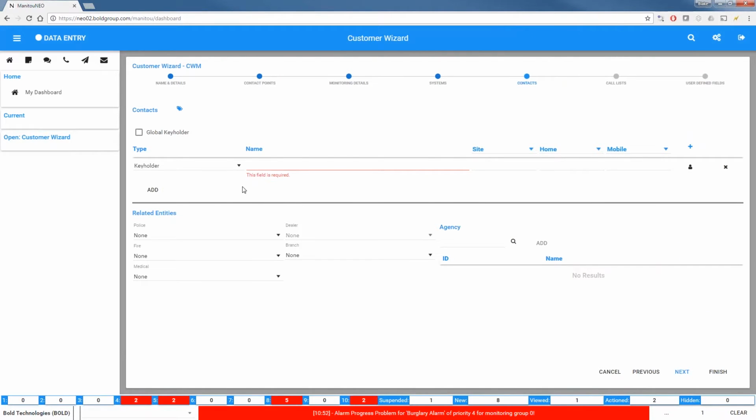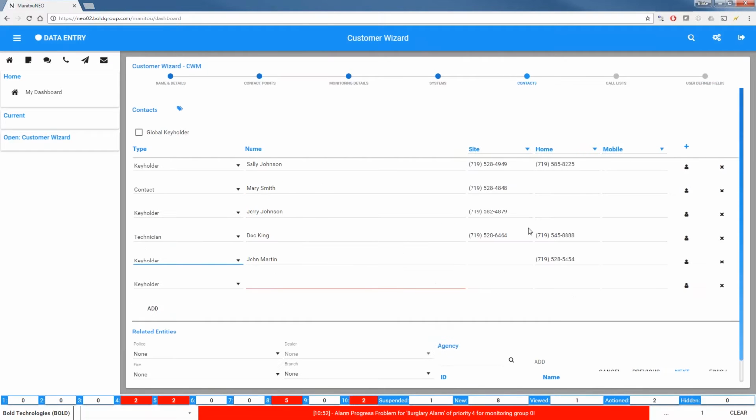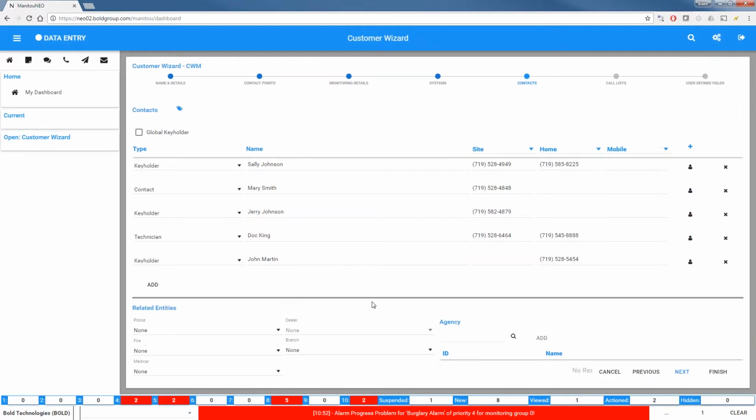And it's important to not click directly into a field, or else we're going to paste our entire contact list into one field. If we select the box that we're on where we want to paste the information, it should fill out nicely for us. So there we go. We've added our contacts, site, home phone number. If we had another field for mobile, that would have been added as well. And we've got our extra contacts here that we don't need, so we'll remove them.